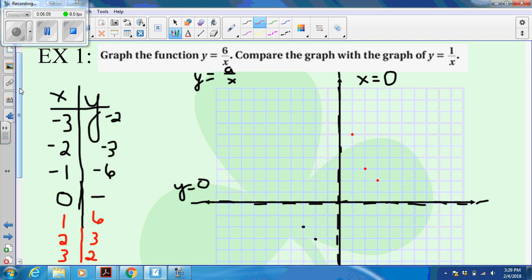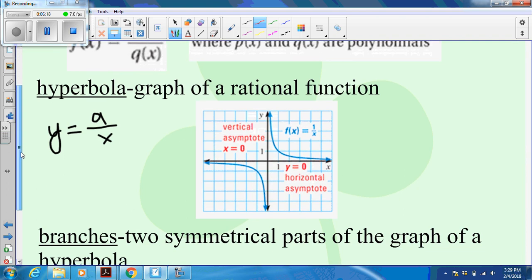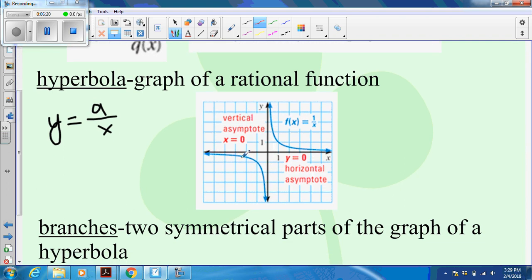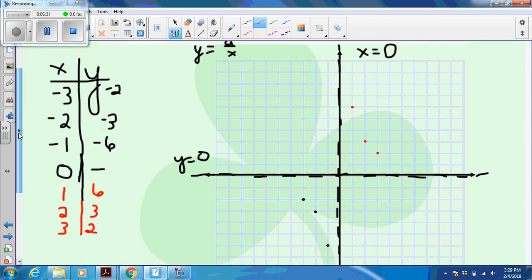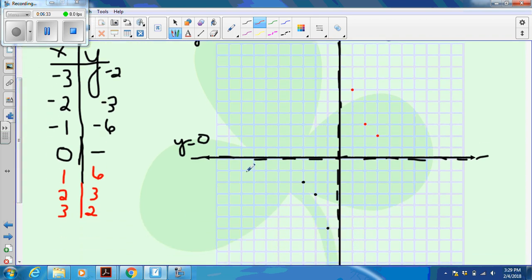Now we're going to use the same shape that was in the last function. I'm going to quickly go over there so we can see what that looks like. Now notice what our graph looks like. See, on both sides it's getting very close to our asymptotes, as well as the second half here. Okay? So when we're graphing this y equals 6 divided by x, we're going to get very close to the asymptote, but never touching it.